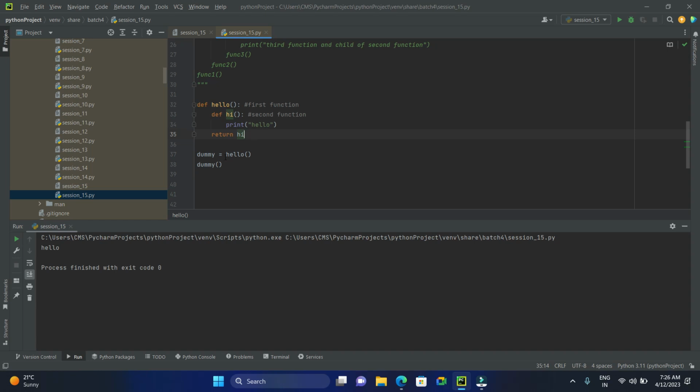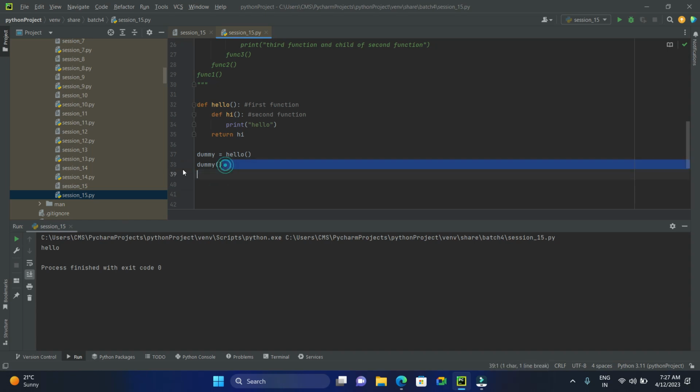Here I'm assigning all the properties of the hello function to another dummy object. I'm taking one object, and that object's name is dummy. I'm assigning the whole properties of the hello function to the dummy function. Let's say I'm deleting the hello function. The value is stored in dummy now. I'm not calling the dummy.